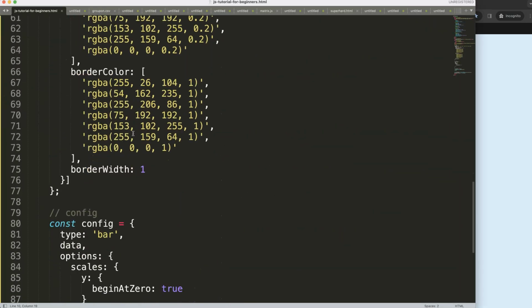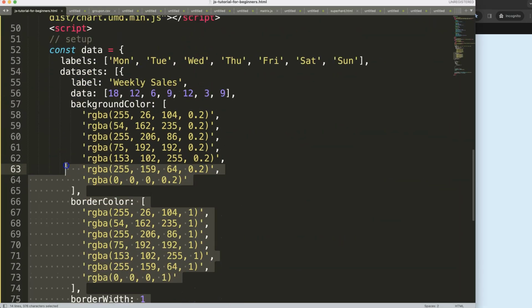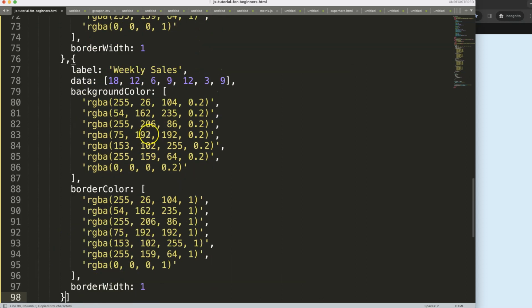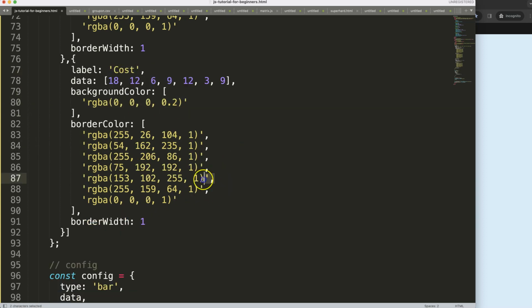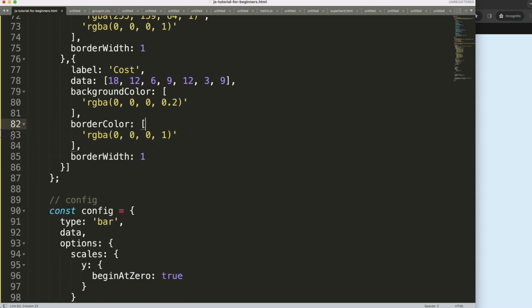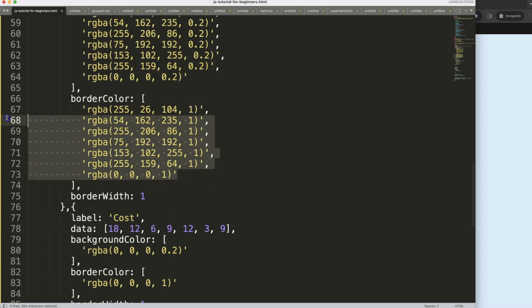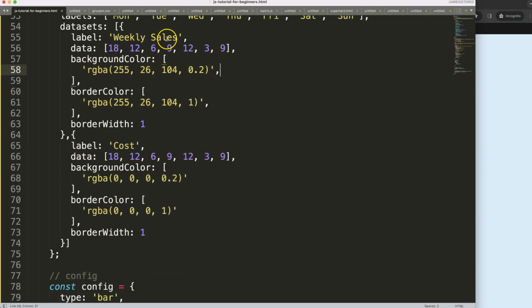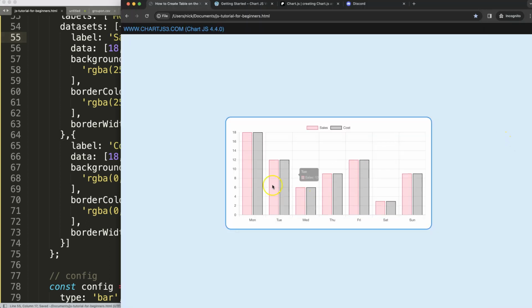So what we're going to do here, we have this here. I want to have, first of all, a second data set in here. And we can just say this will be the cost. And then I'll make this the black one, and this will be black. Let's remove everything else. And the upper one, we have a red bar and a black bar. So make sure that this is the sales. Save this, refresh. There we are.